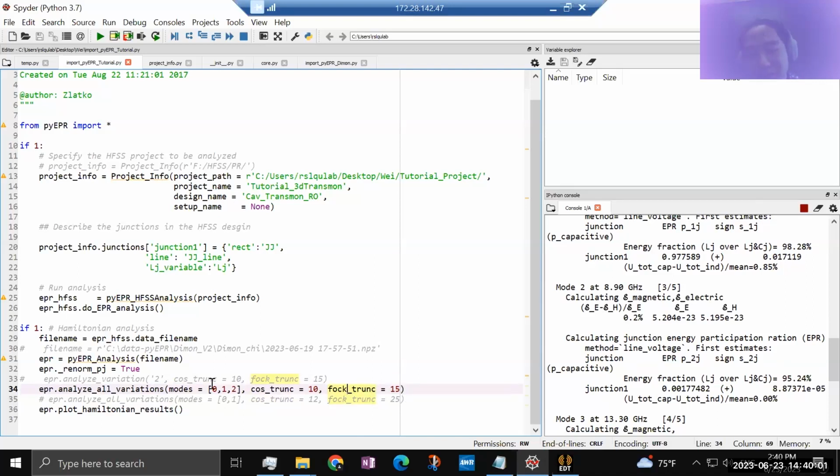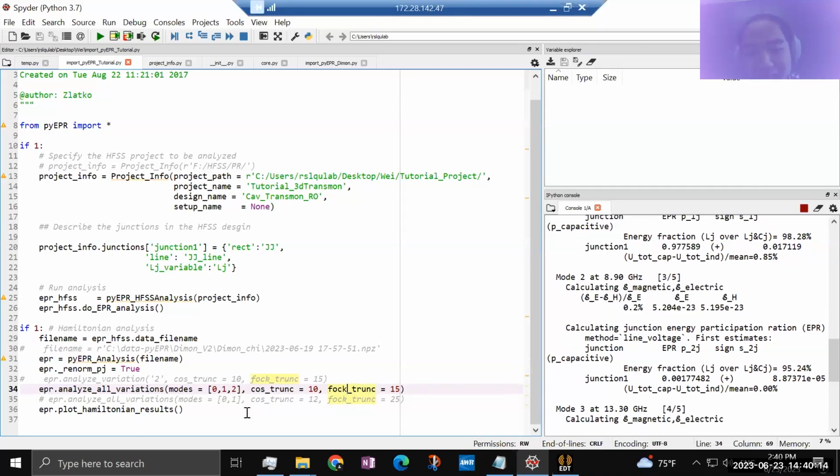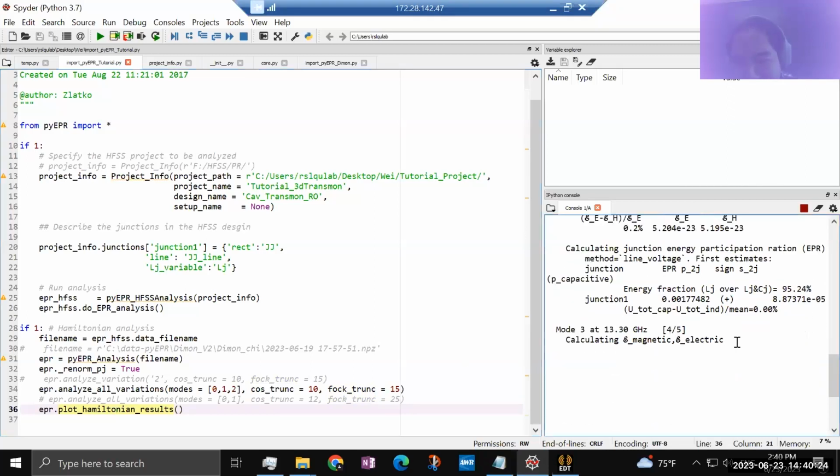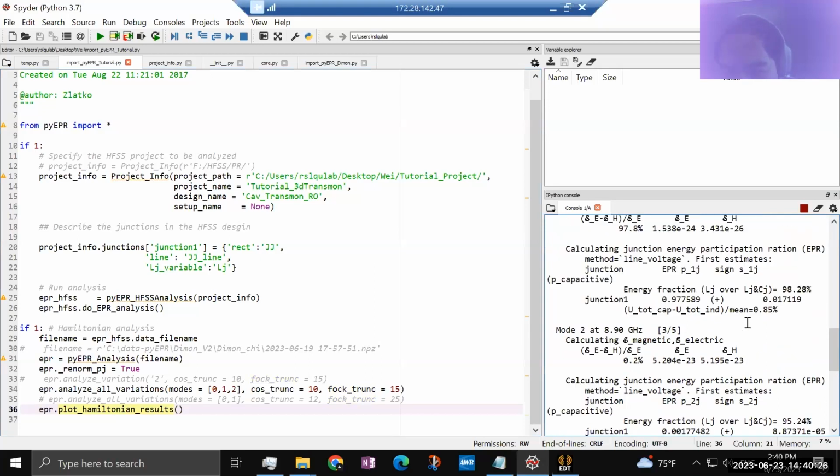So I say I have 3 modes, and for each mode I want to include 15 Fock levels, and then this is going to construct the Hamiltonian of the tensor product of these 15 times 15 times 15. There are 2 ways to extract the final Hamiltonian. It's taking a little longer than I expect, but I can walk you through what these are.